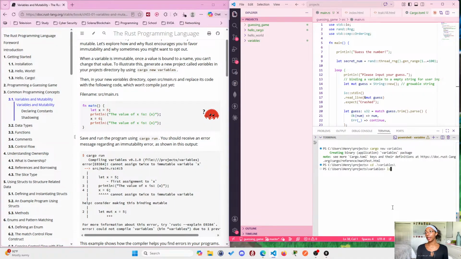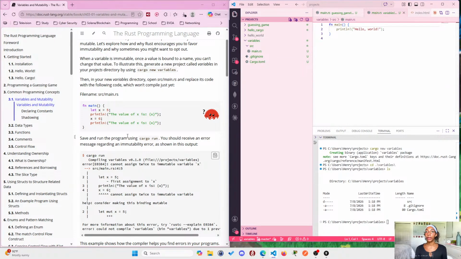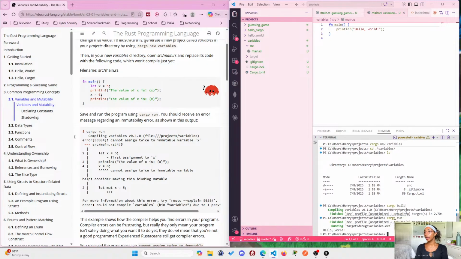Now we're in it, and now you can see our directory. Okay, we're in our main.rs. And I'm just going to do a little cargo build because it's always good to double check, see if it will build, and then cargo run. And hello world, and it compiles perfectly. Perfect.